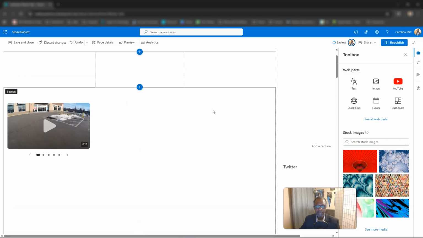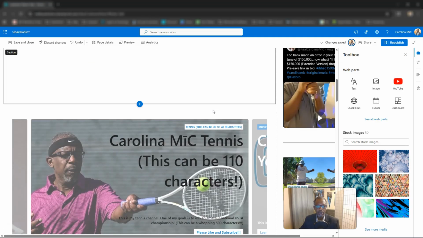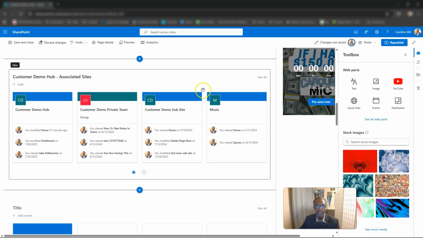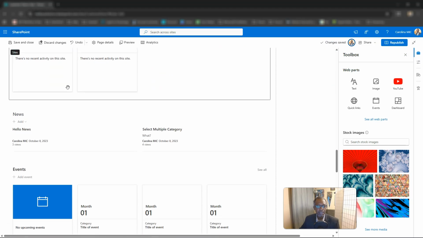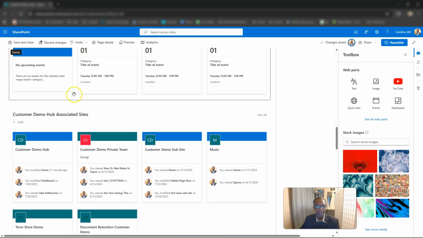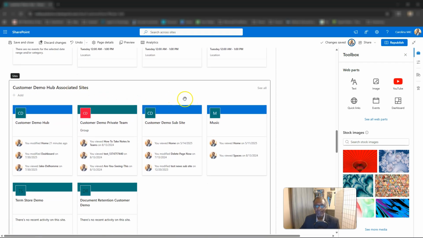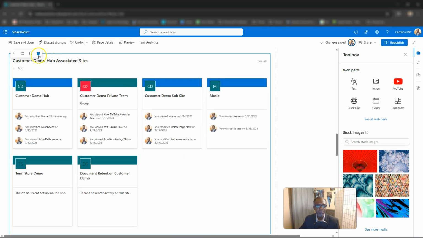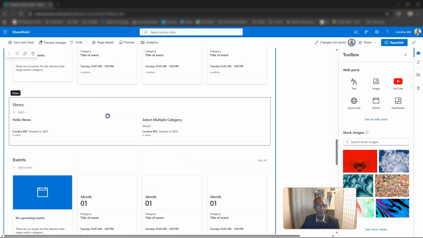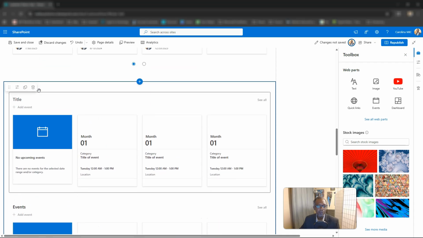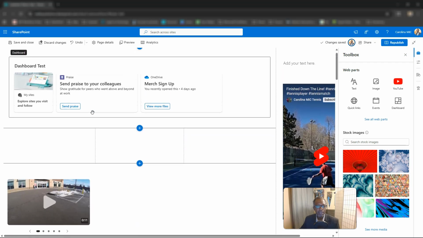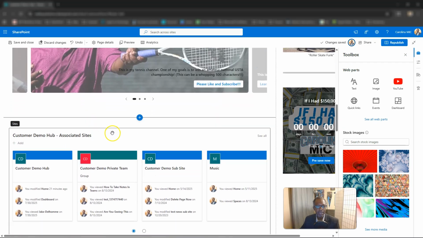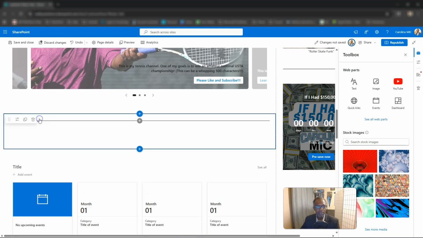Wow, apparently I was working in the middle of the page. That is wild. Okay, so it's down here. No, that's actually just showing associated sites. Where's the one that I actually did? Oh, it gave it that name, I think, automatically. Let's clean some of this up here. Just hang out with me while we do a little house clean. Let's get rid of that. I don't really think you want to watch me do housekeeping here, but let's just see if it automatically gave that name, so we're gonna delete it.